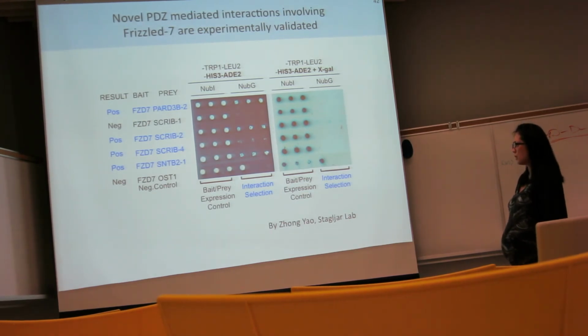So for our purposes, we determined a prediction to be confirmed if there was reporter expression in either of these cases. So 4 of these predicted interactions were positively confirmed. And these proteins are actually known to be involved in cell polarity or proper cell junction formation. So this suggests a possible role for PDZ domains in terms of assembling protein complexes in these processes.